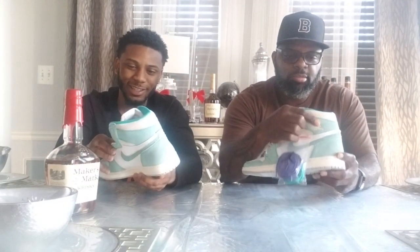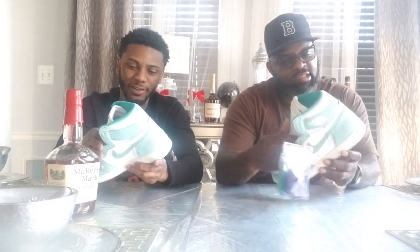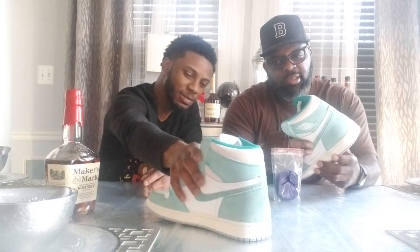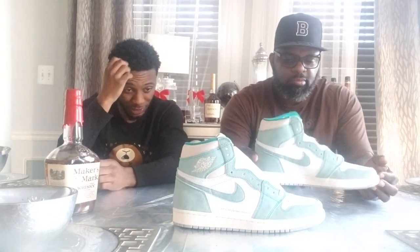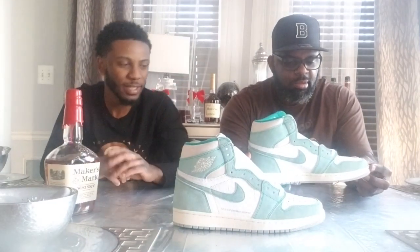You got the white Air Jordan 1 logo. Yeah, I like this one. It's cool. It's a nice shoe. You could probably wear this with pretty much anything. Yeah, you could throw those on and step out. I still like, there are so many blue ones, but these are green.